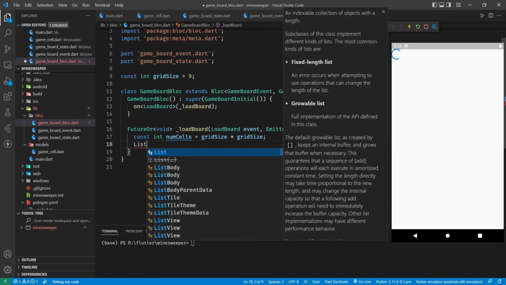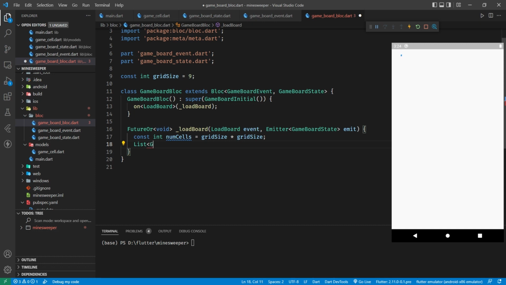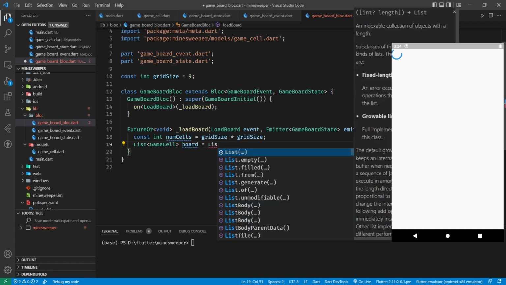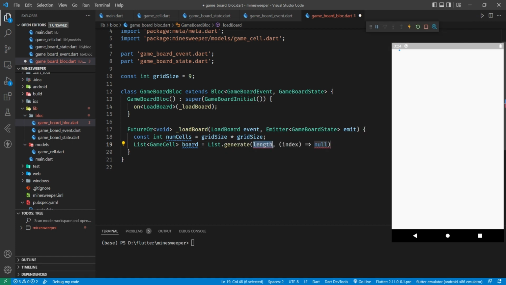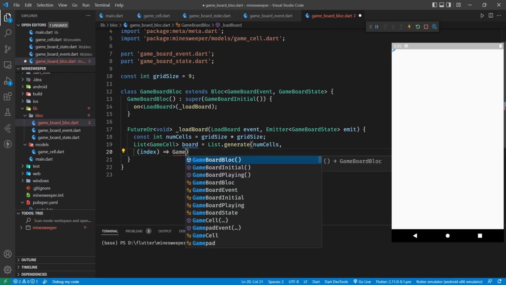And the board is going to be a list of game cells. And I'm going to call it board. And I'm going to use the list.generate function to create that. The length is going to be the number of cells. And so then we get an index, and for each of those we're going to return a game cell, like so.